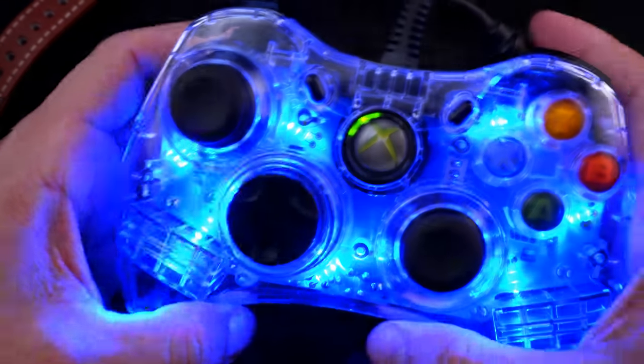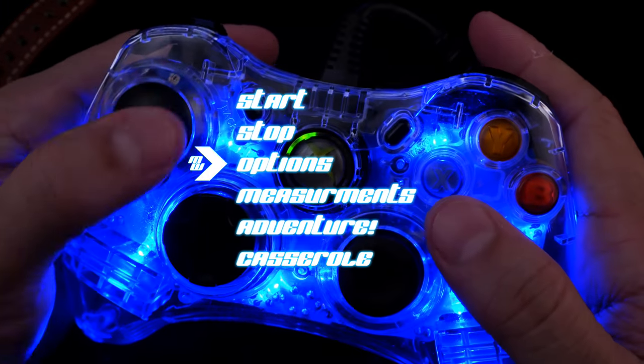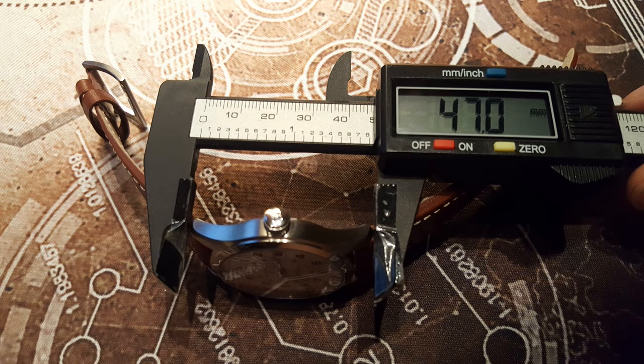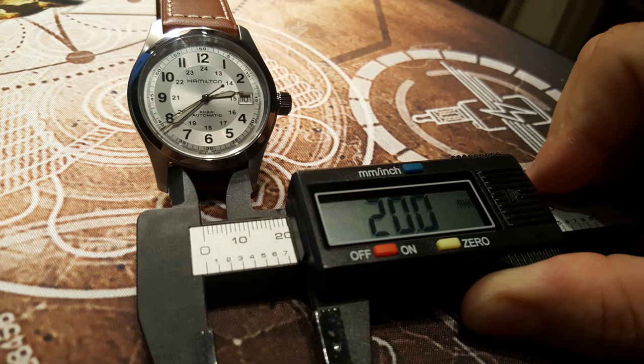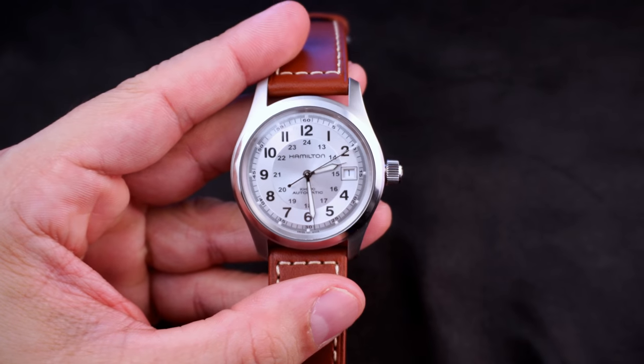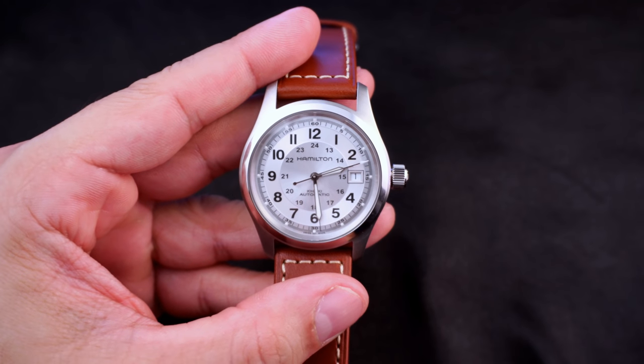Okay. So let's get to the real quick measurements here. All right, case 38 millimeters, lug to lug 47 millimeters, lug width 20 millimeters, thickness, including the top of the crystal, 10.7 millimeters. And now it's time to check the Lume.